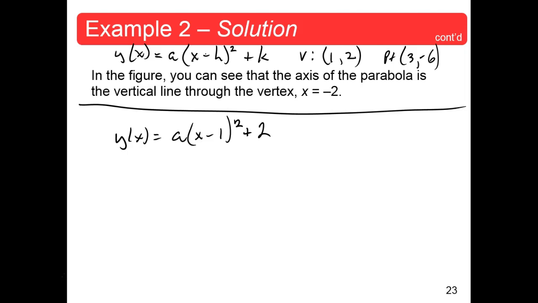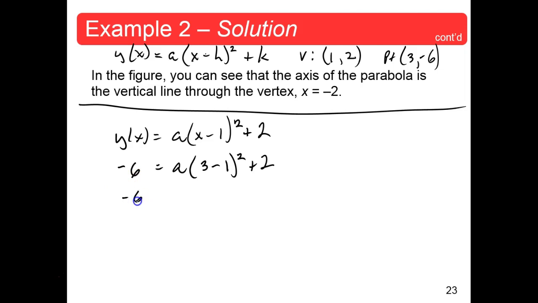And since y'all named the function y of x, that's pretty clever. Okay, so we'll say the y, which is -6, is equal to a. We don't know what that is, but we're looking for it. The x is 3 minus 1 squared plus 2. Right? That point is on the graph, so it must fit the equation. Right? So let's solve the equation for a.